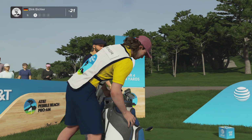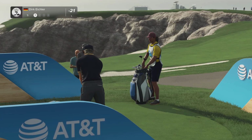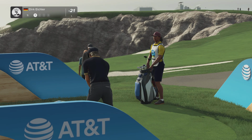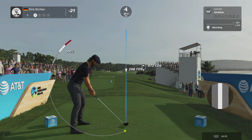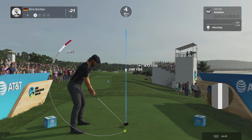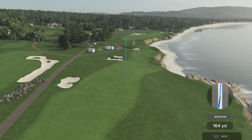Here we find ourselves on the tee of a long par 4. This is an interesting hole because it wants to make you aim left, but there's a bunker there that you need to avoid. Funny enough, there's a lot more room out to the right than what you can see off the tee. A very strong par 4 to finish the front 9.